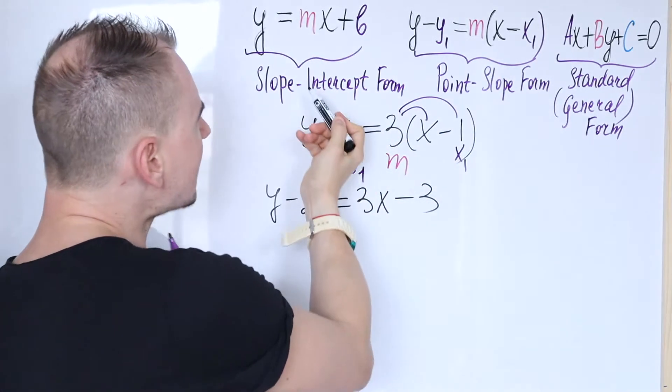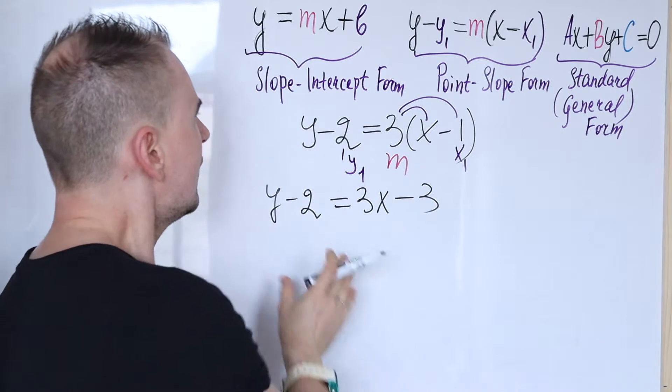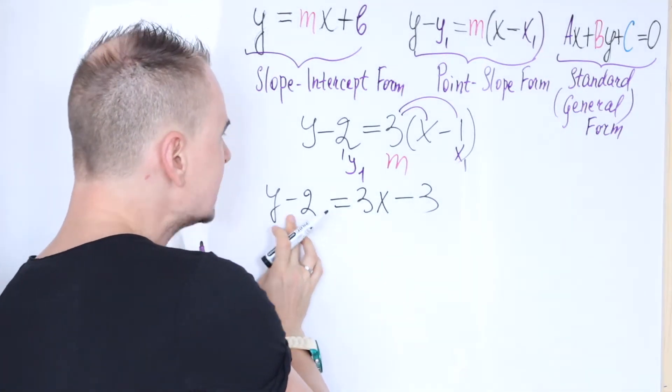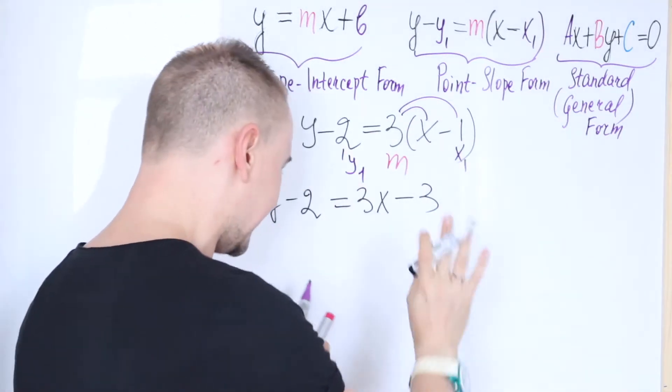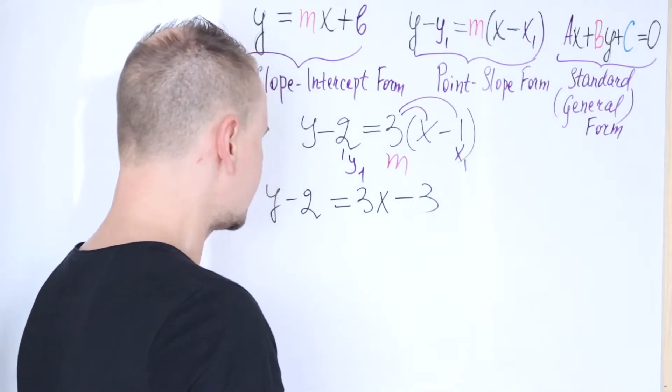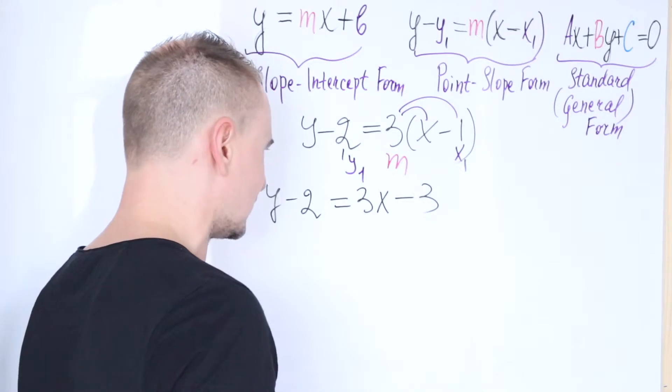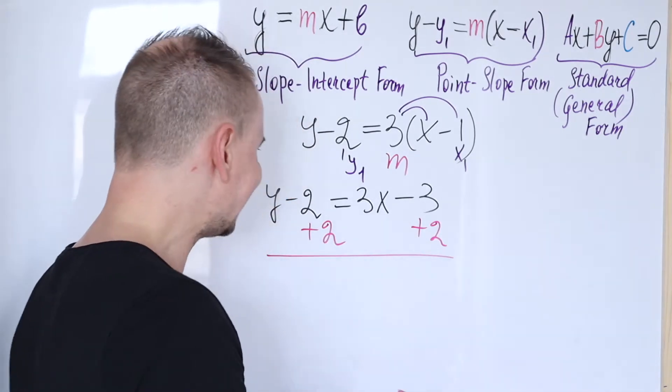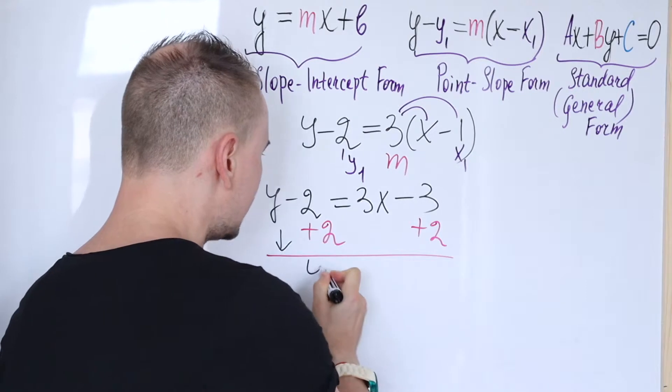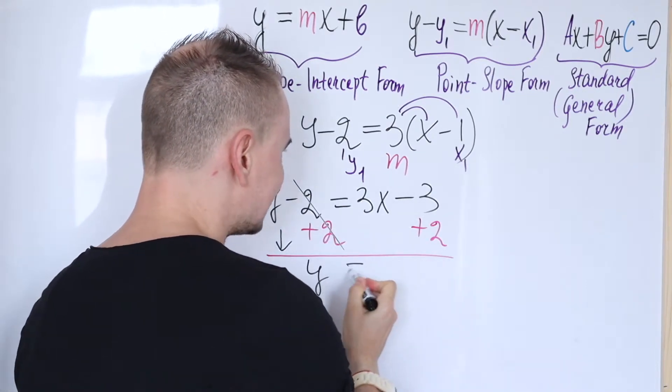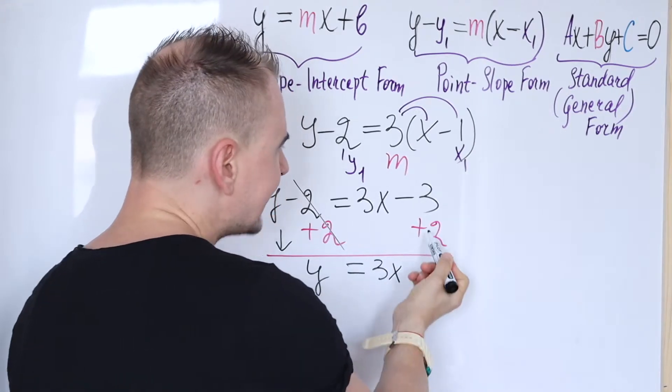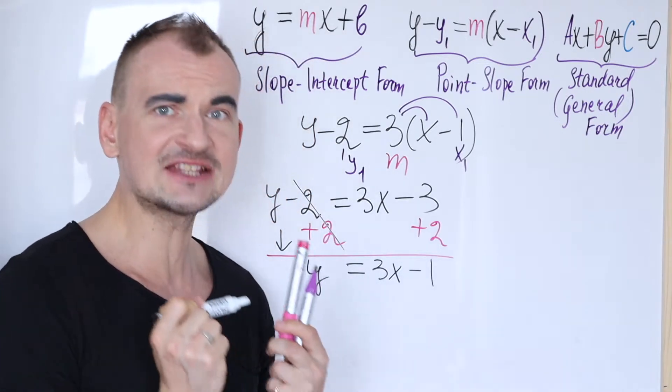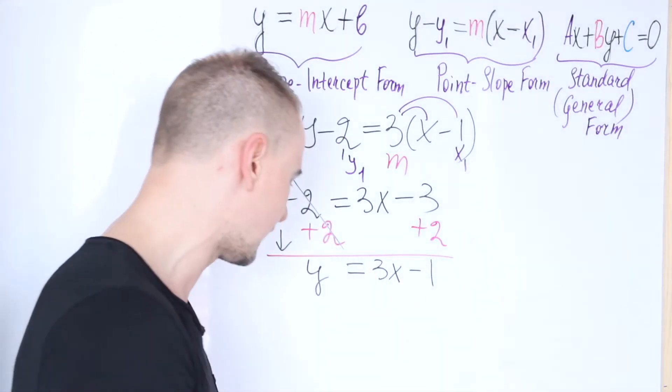Now, let's come up with slope-intercept form first. For the slope-intercept form, you want to get your y alone on the left side. So whatever attaches to your y, in this case it's negative 2, move it. Bring it to the right side by doing opposite. So you want to basically add 2 to both sides of your equation. And you end up getting, bring down this y at this point, 2 goes away, bring down 3x, and 2 minus 3, and you would be left with negative 1.